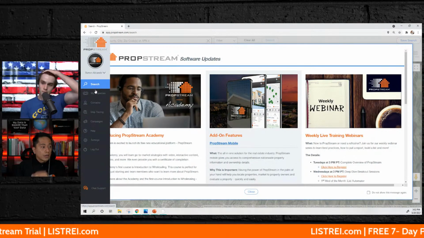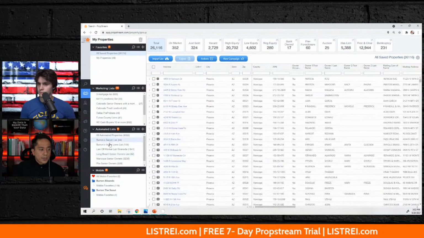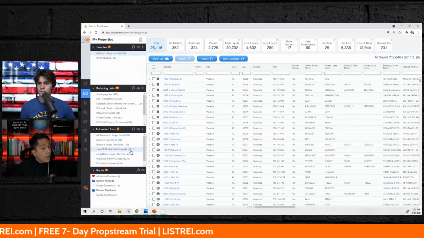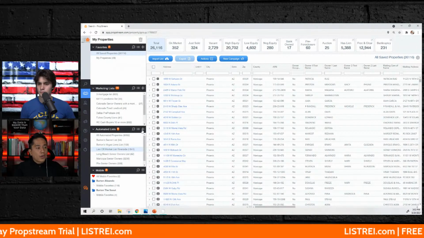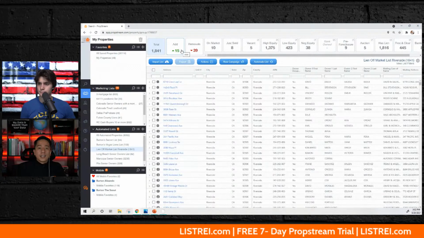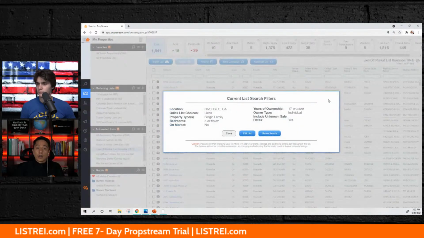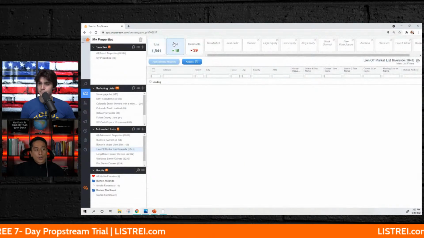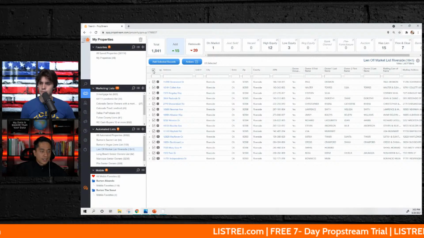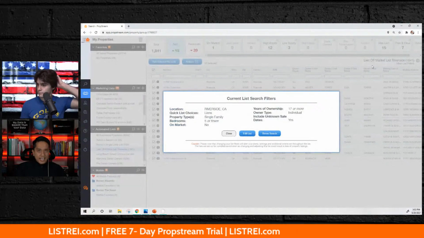So with List Automator, I can now go into my Properties, click on a list that's being automated, like my liens off market here in Riverside. Right now it has 1,800 properties, but when I click on it, List Automator does this at the top. It says 15 new records are identified with the same criteria. And that's this criteria right over here. So all I have to do is just click on this box, check off these 15 new records, and just add them to this list. That saves me time. I don't have to do that search ever again.